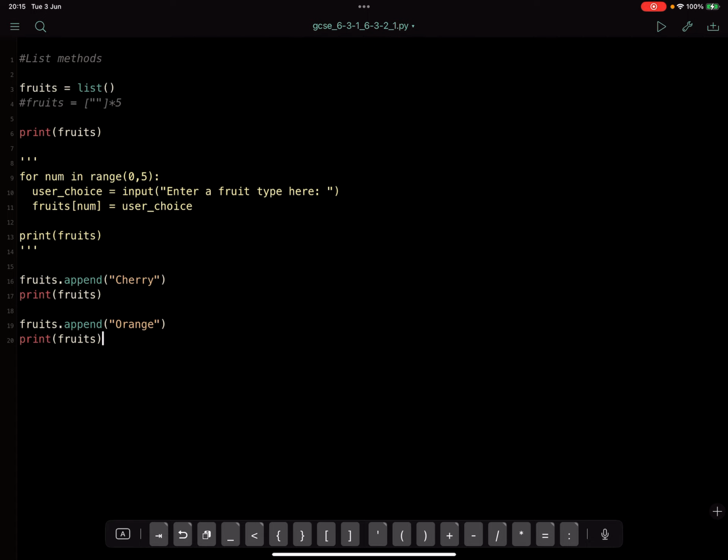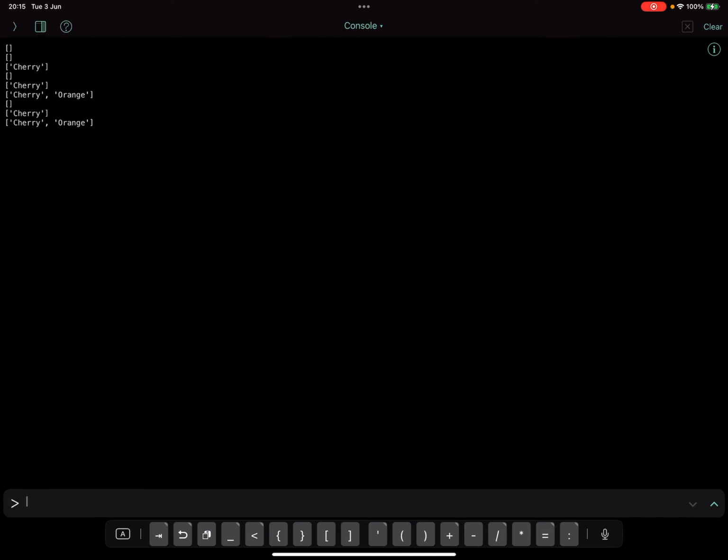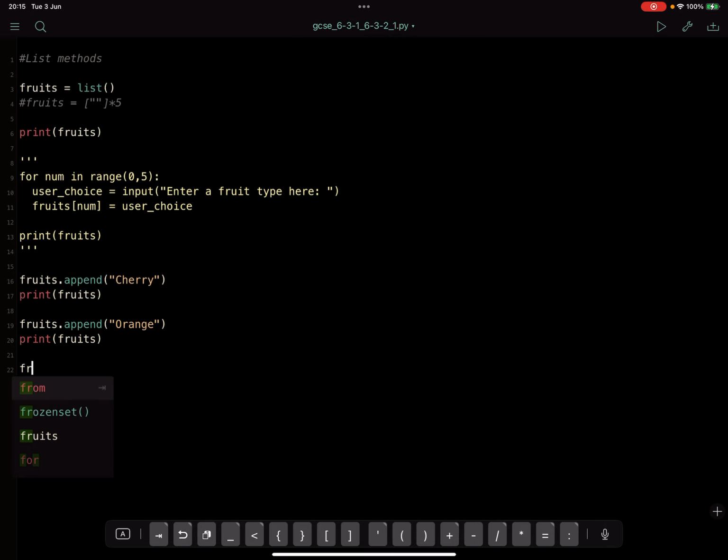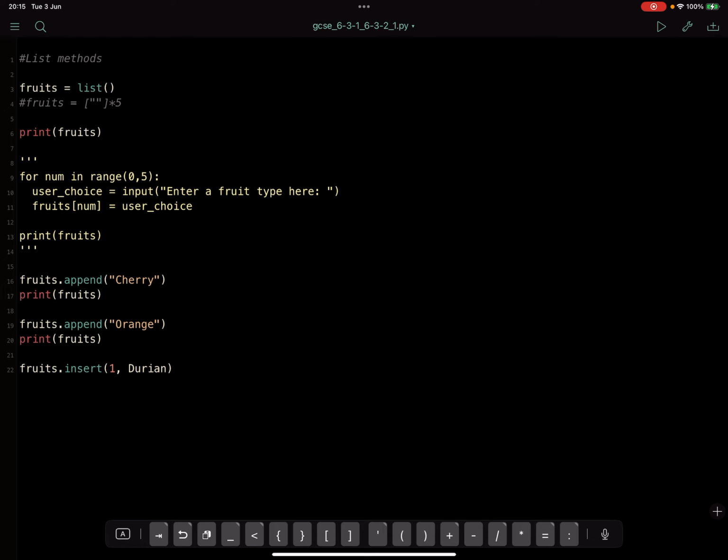But let's say I want to insert an item, because actually instead of orange, I wanted something else there next to cherry. So I can use insert to do that. I'm going to use fruits.insert, and at index 1, I want to insert my durian as a string.